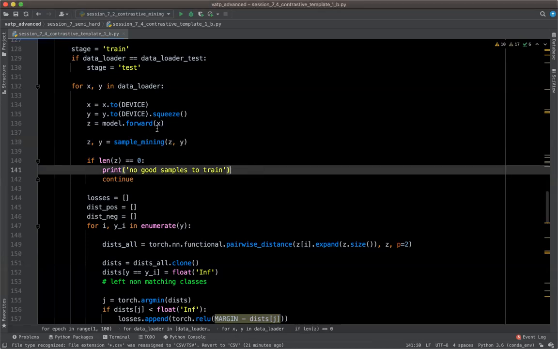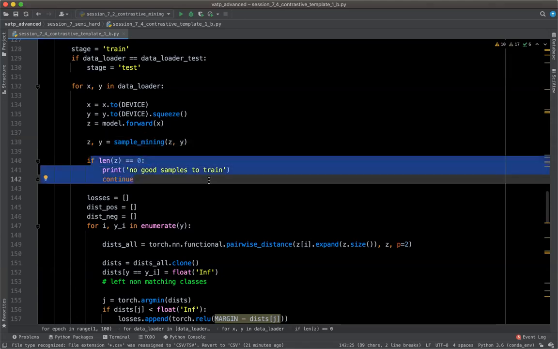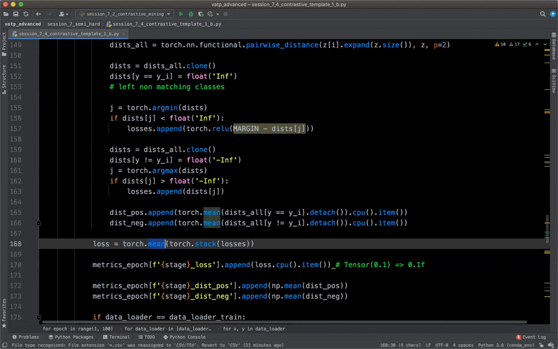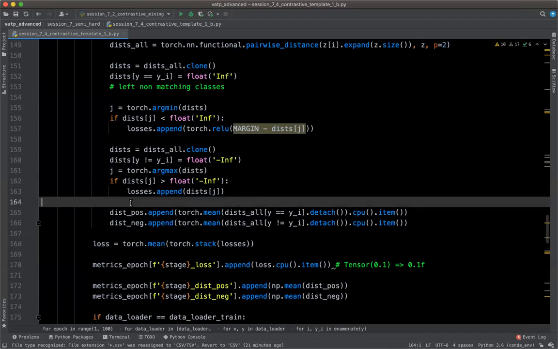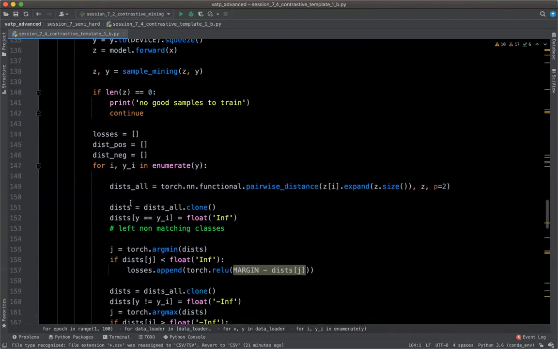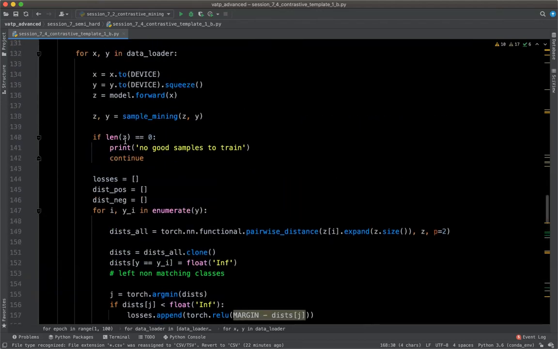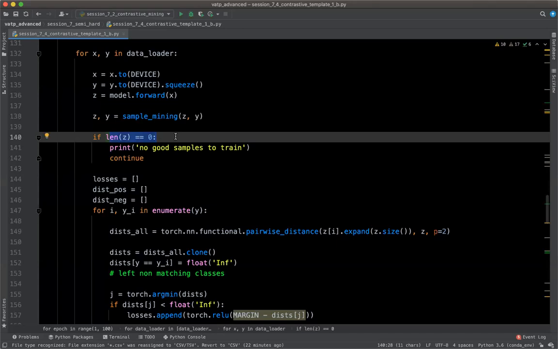Anyway, we have the sample mining procedure here. By the way, I also added here, and forgot to delete it because I wanted to ask you, that you need to check that you have at least one pair to train on. And probably for this situation it would be better to use the mean loss function. Because we have a constant learning rate, not adjustable by the batch size, it would be much better to have consistency. What I mean is that if we have mined, let's say, 18 samples or 6 samples or 3 samples, we should have the same direction and speed of learning as with a larger batch size. And if there are no good samples in our mining procedure, then we just skip them.